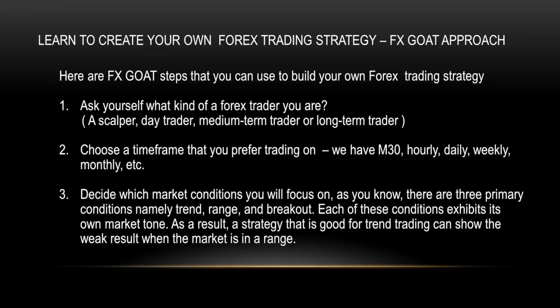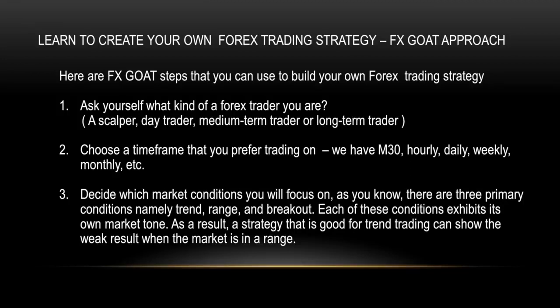Because we are all different, we all have different ways of approaching the market. So let me give a question that's going to guide you to know what kind of forex trader you are. We have a scalper trader, those are people who get in and get out of a trade very quickly. They do not waste time, they just get in a trade and get out. Then we have a day trader, a medium term trader, and a long term trader. Those are four different types of traders that we have.